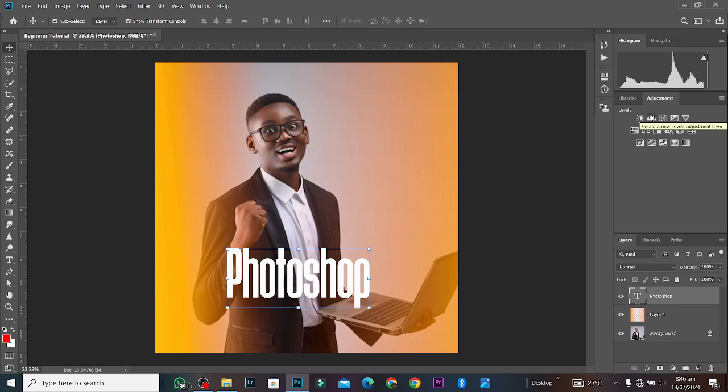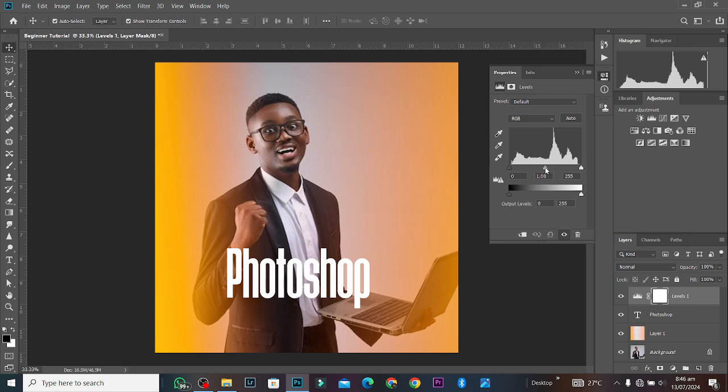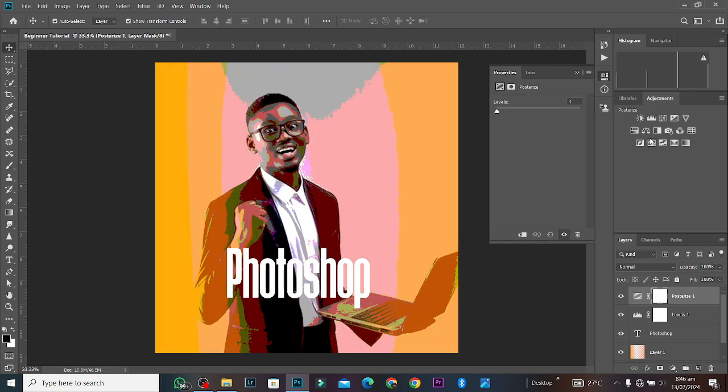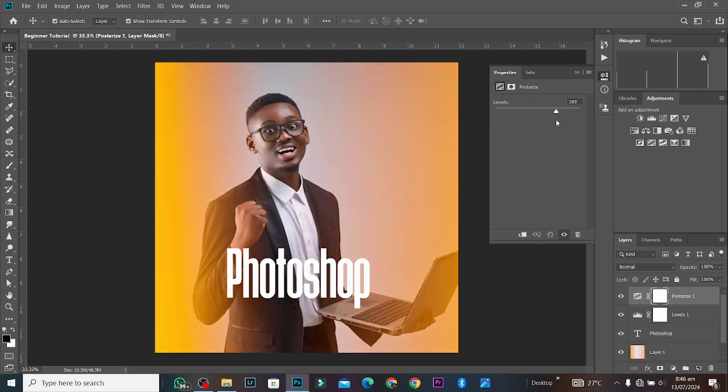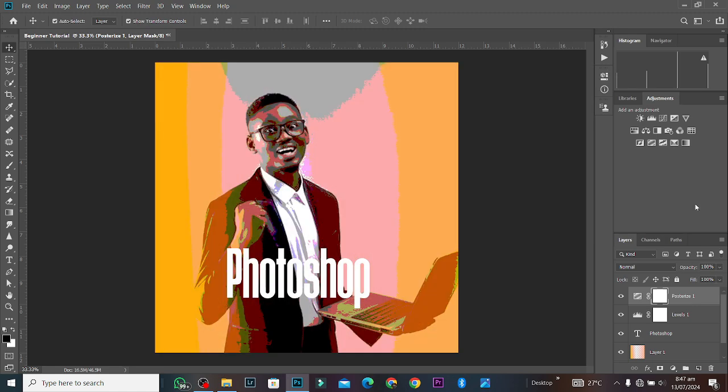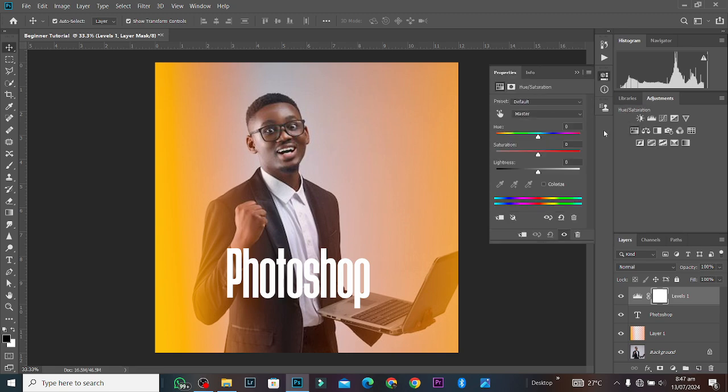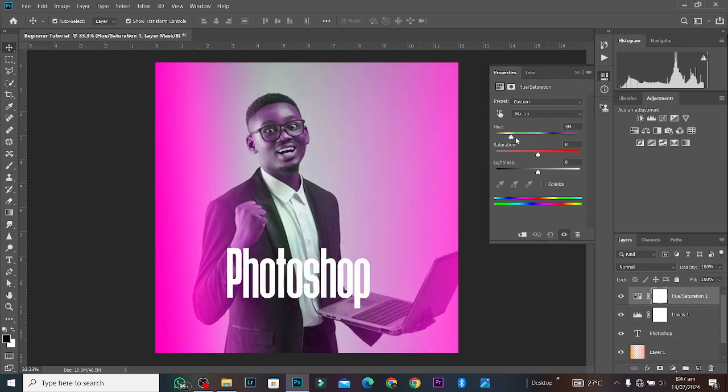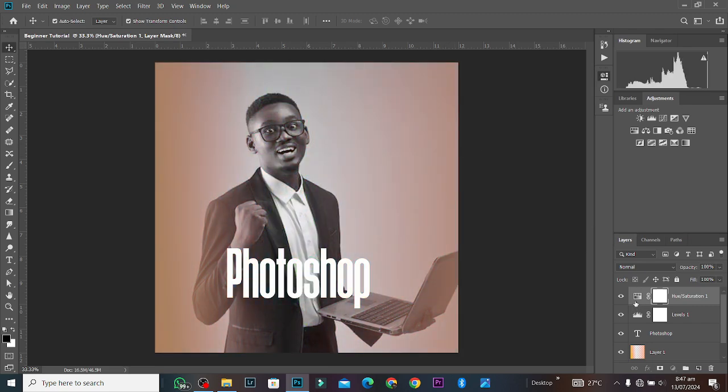You can just play with all these adjust tools. Can you see? It's making it more solid. As I'm dragging it, it has an effect on it. You can leave it like this and still use another one. This is another one. Can you see? And you can remove it. And this is the color part under the adjustment. You can just manipulate those colors. You can play around with it. Adjust, add, subtract, and do anything you need.